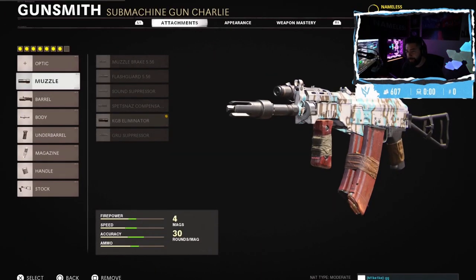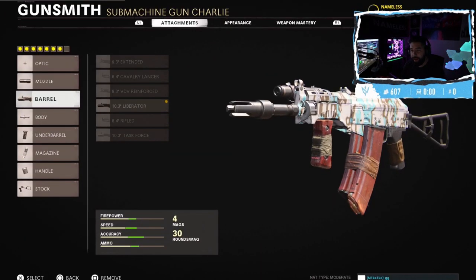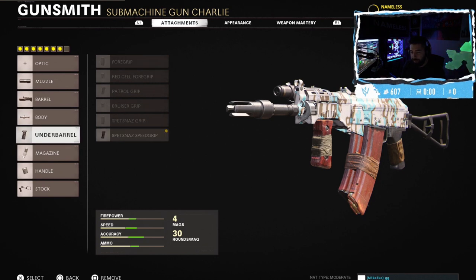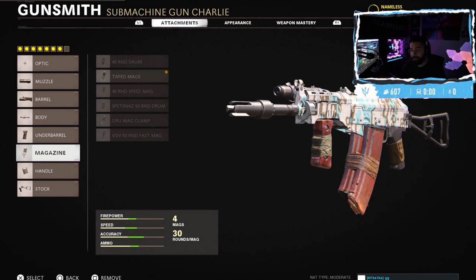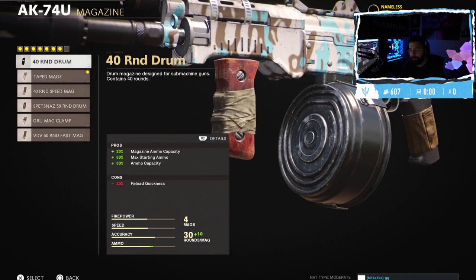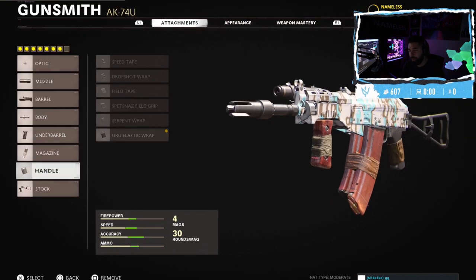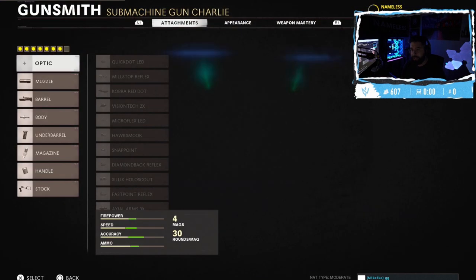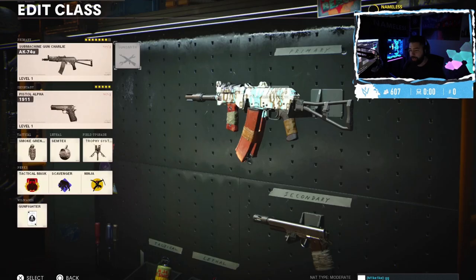So I use the KGB Eliminator as the muzzle, the Liberator as the barrel, the Steady Aim Laser as the body, the Spetsnaz Speed Grip for the underbarrel, the taped mags for the magazine. And the reason I use this is because I like to just be able to reload really quick. I don't think 40 from 30 is that big of a jump, so I like that. The GRU Elastic Wrap for that flinch resistance, and also the Skeletal Stock. So if you're running this, you're going to be frying.